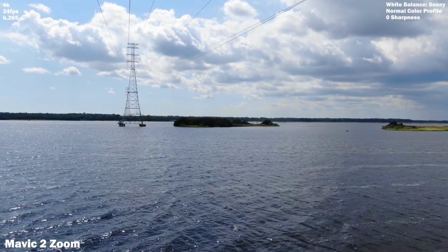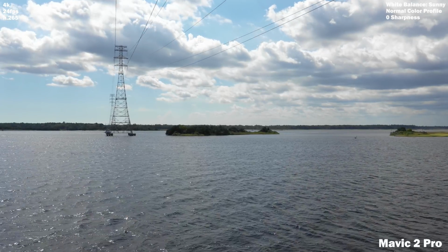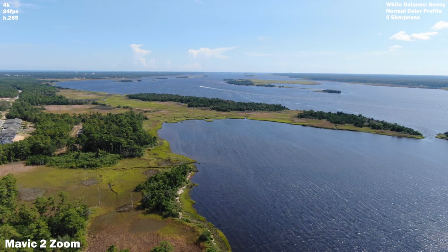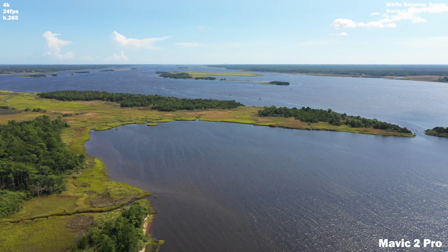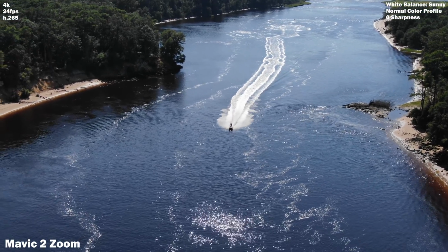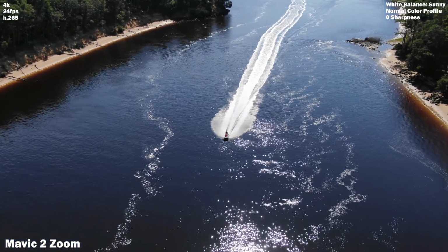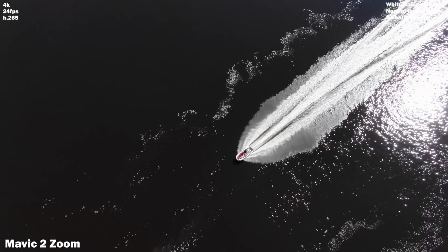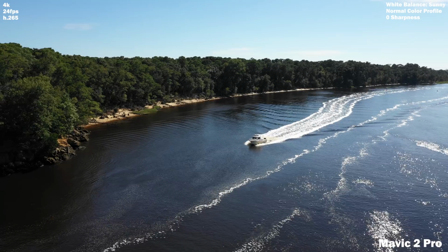Another thing that we see is that the Pro at 4K may not look quite as sharp as the Zoom, and if sharpness is what you're going for, then take that into consideration. But for me, I don't know if I really prefer extreme sharpness over the other advantages you might get with the Pro, such as an increased dynamic range and certain other functions. The Zoom does have a very sharp 4K at 0 sharpness value. You can raise the sharpness value on the Pro and you might be able to get something similar. So it's not like that's a deal breaker or anything, but at the standard default sharpness level, the Zoom does seem to be a little bit sharper.